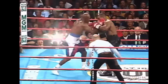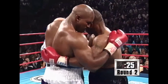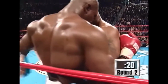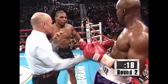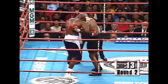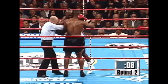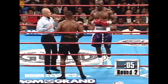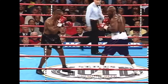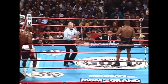Over the top, Mike throwing a nice right hand, but you see he's not following up with the big combination. It's got to be 2 and 3. It can't be one at a time, Steve. That's not the way to get this one done. And Tyson really beginning to look frustrated now as they continue to dance around, holding on to one another. One punch at a time, Bob, as you referred to, just happened right then again. If he doesn't do better than that, this is going to be the same thing as the last time. Don't forget, Tyson has a plastic surgeon in his corner. And he's been telling Tyson he's fine, but that may be wishful thinking.